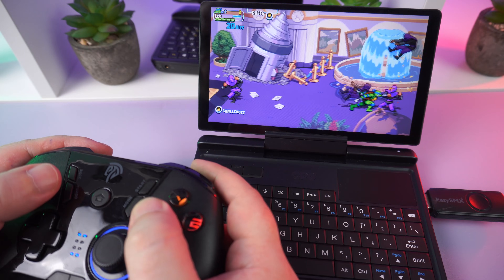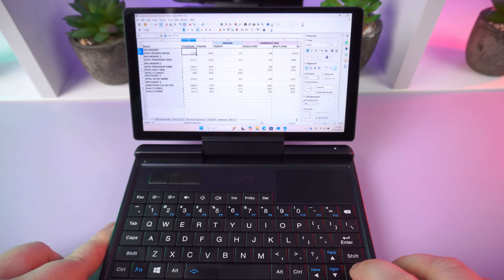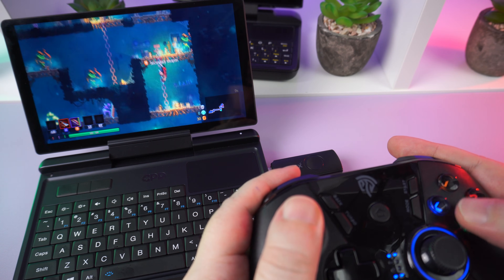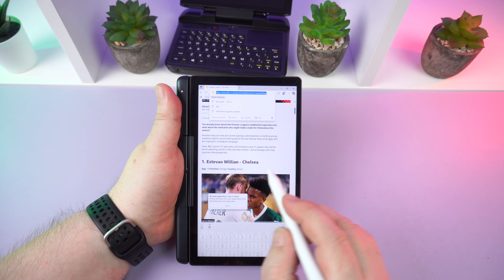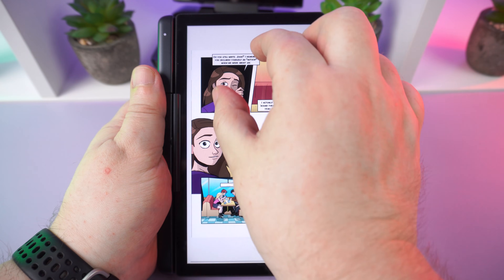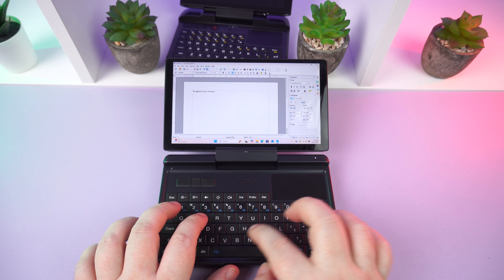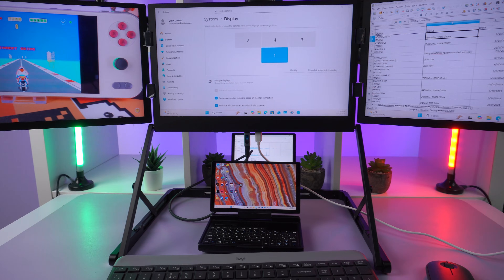The GPD Micro PC 2 has been a long time coming since the original model released in 2019, and the wait has definitely been worth it — with a slightly larger touchscreen, a two-in-one laptop and tablet design, and a far higher performance processor. The tablet design is especially welcome as it provides a new way to interact with the device, such as form filling or even as an ebook reader. The keyboard is quite usable with thumb or finger typing, making it ideal for brief note-taking or report updating whilst out of the office.